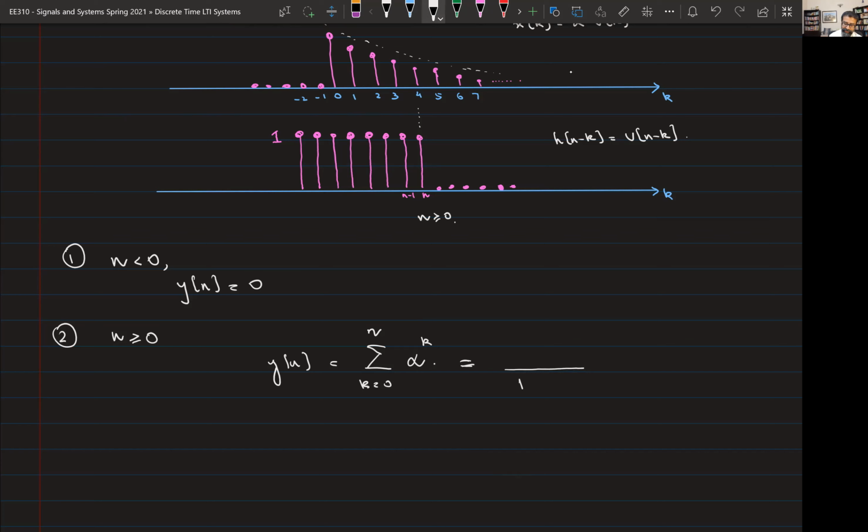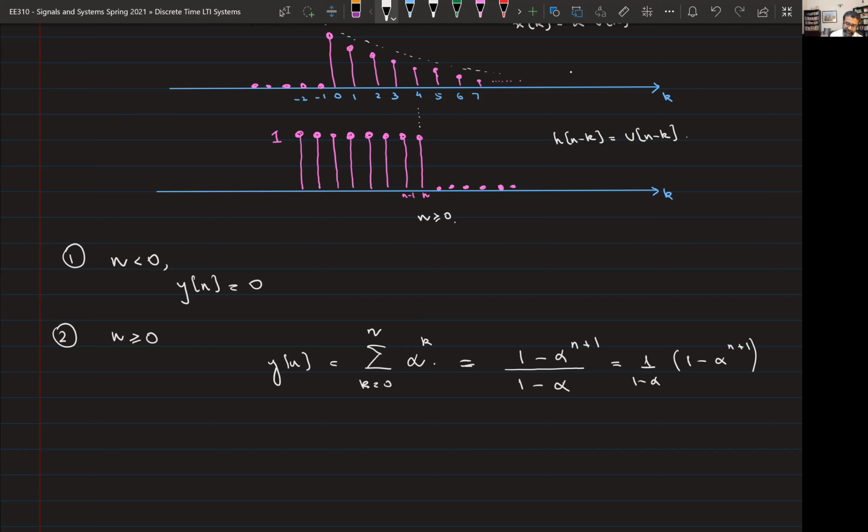So this is 1 minus alpha in the denominator, and 1 minus alpha raised to power n plus 1 in the numerator. So this is 1 upon 1 minus alpha times 1 minus alpha raised to power n plus 1. If you sketch this out, you would get something which looks exactly like what Talha suggested. Something rising, and then it starts saturating, to 1 upon 1 minus alpha. That's what this is going to saturate to.